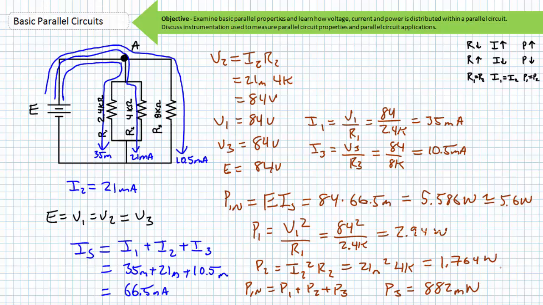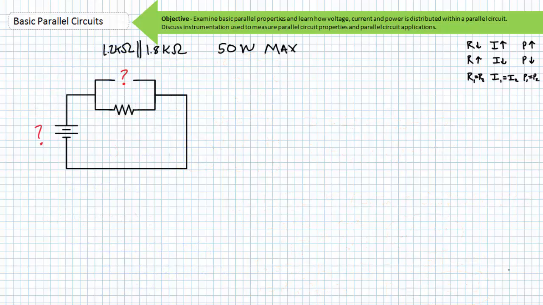We can check our work to find that the smallest resistor draws the most current and dissipates the most power, and the largest resistor draws the least amount of current and dissipates the least amount of power. I'm reasonably confident our answers are correct, and we could proceed with the rest of this lecture. Let's try another illustrated example, this time featuring a little technical forensic examination. We're given extremely sparse information about this parallel circuit, or what remains of it.